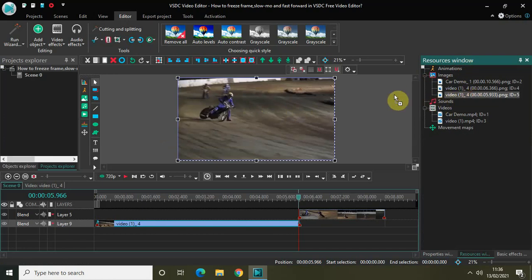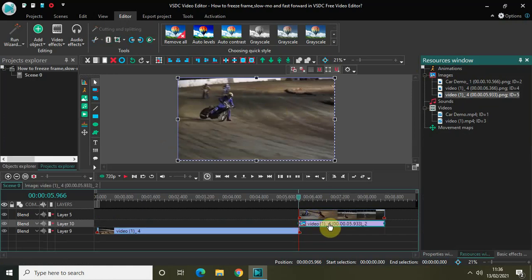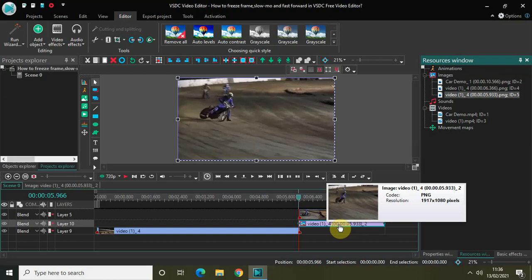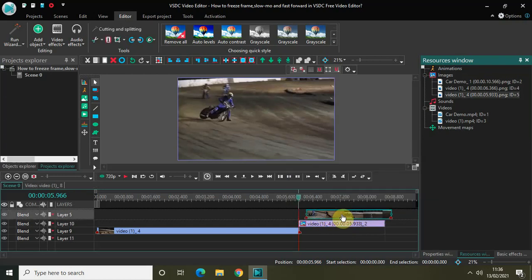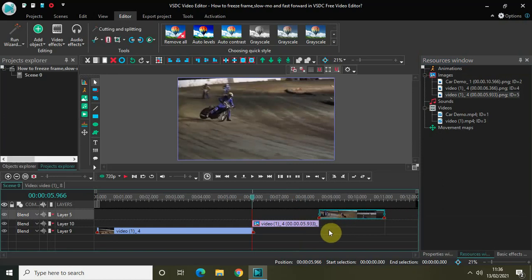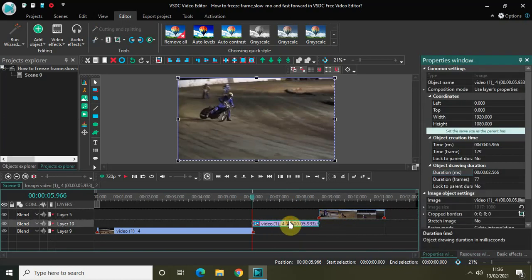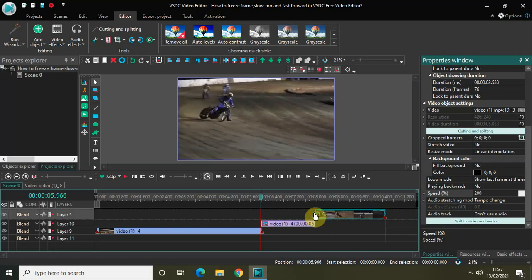Drag and drop this snapshot on top of your screen like this, and in the editor you will see the image appear. Adjust your second video accordingly like this, and let me just see the duration of my image. The duration of my image is 2 seconds 566 milliseconds. So let me just decrease it to an absolute value of 2 seconds and press enter on the keyboard, and again adjust the second part of your video accordingly.